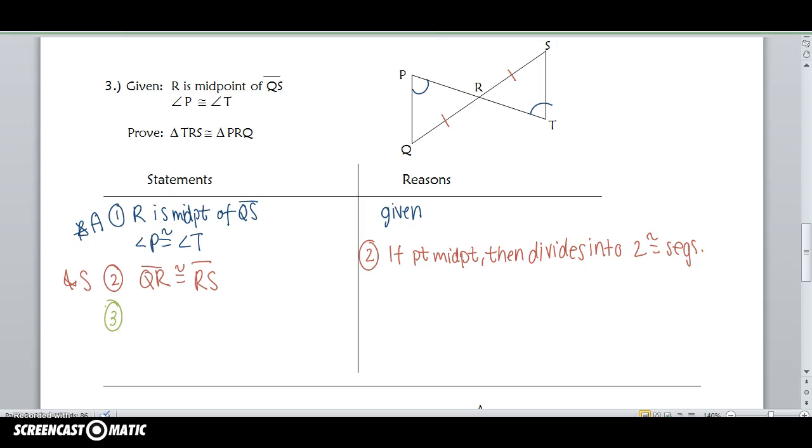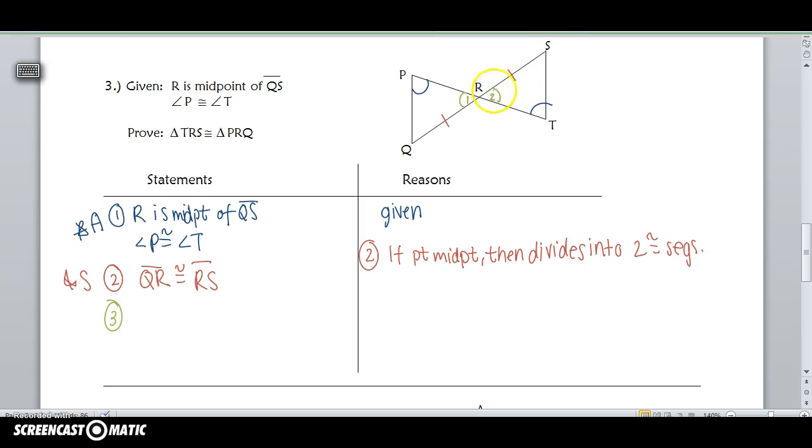Right? I can't see any overlapping segments, right? One triangle is separate from the other. Are there any vertical angles, right? Remember those two straight lines? You know, those angles that are formed by two straight lines that are opposite each other? Let's try these two angles, right? Those are vertical angles. And what's so great about this, too, is I can relabel them. So I'm going to relabel them as 1 and 2.